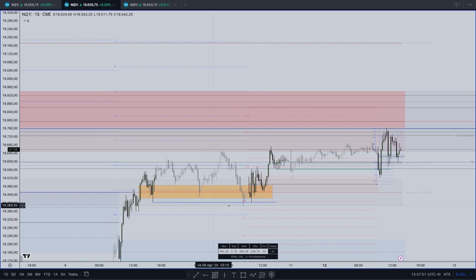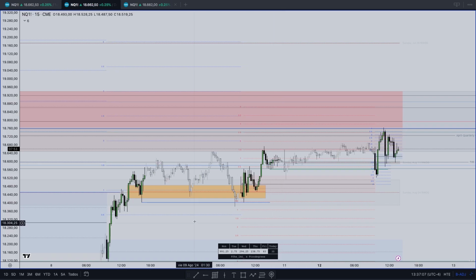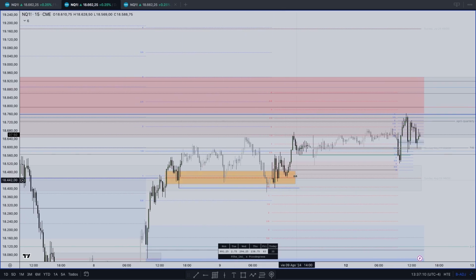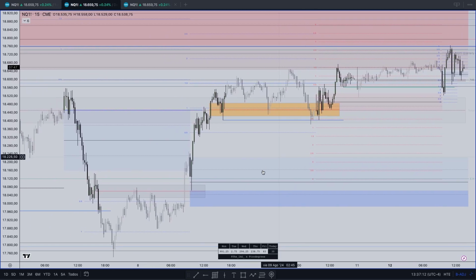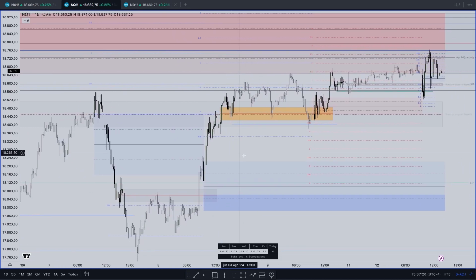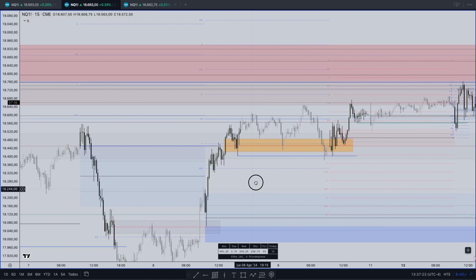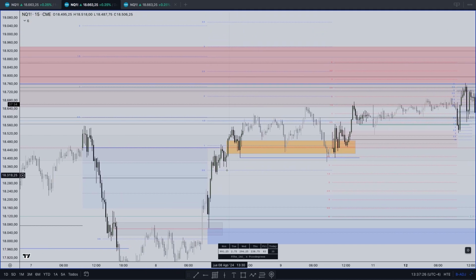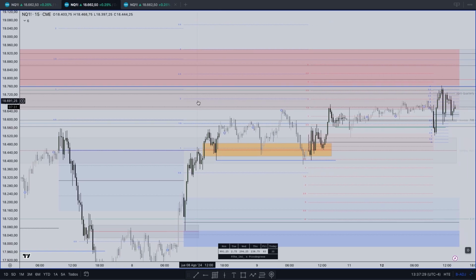Do you see how now they are leaving these relative equal lows here? This is a hint that now they are building liquidity around here. And when we have this gap unfilled here open, what should we expect with these intraday gaps? Now we have this gap. If you measure the standard deviations, now we are trading at 2 and 2.5 standard deviations of this gap. What is this? This is an area of retracement or reversal.